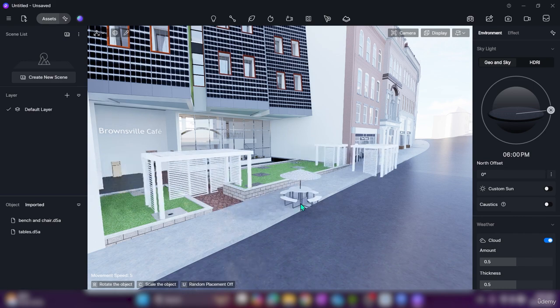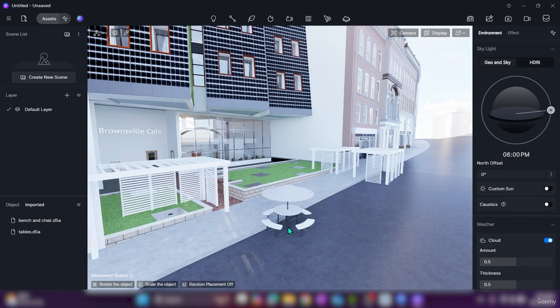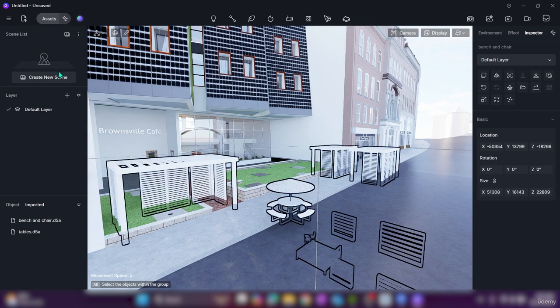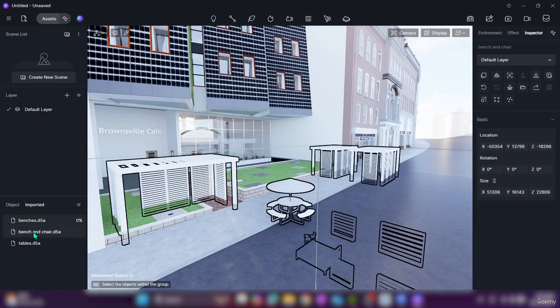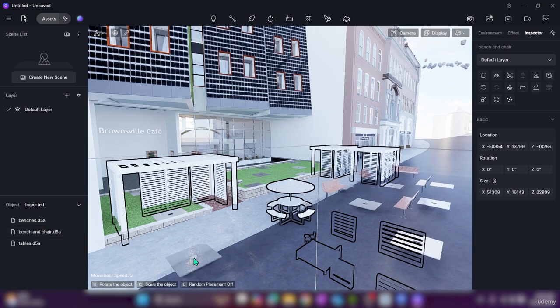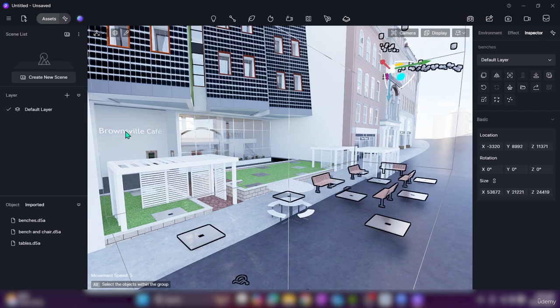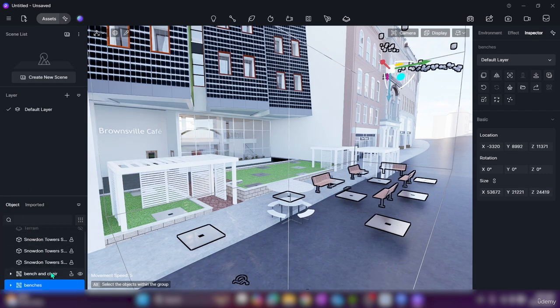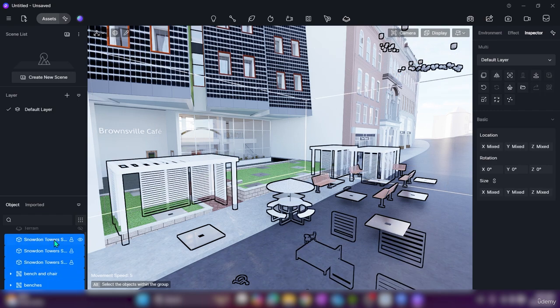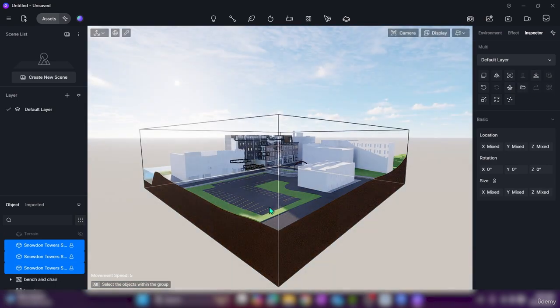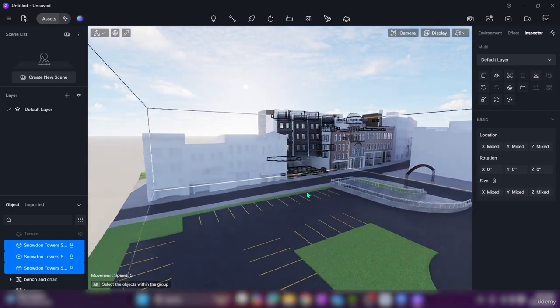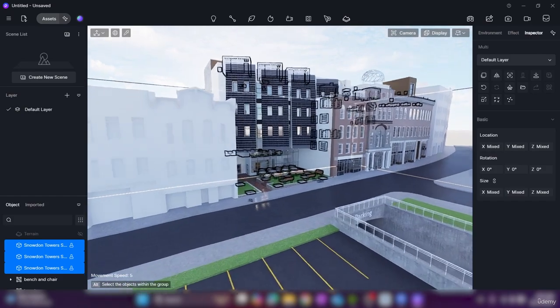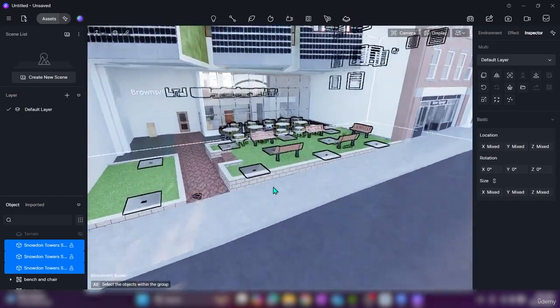Now you can see some of the elements here. It doesn't matter where you place them, you can sync the coordinates. So I'm going to use that one, and I'll use these benches as well. Now place them wherever you want. Yeah, this is the place, and just go to the object here, select all these options and click this coordinate. Now you can see it has been placed according to the coordinate system. You can see properly, so many things have been added.